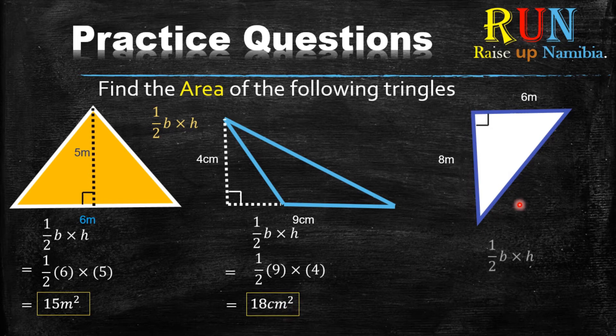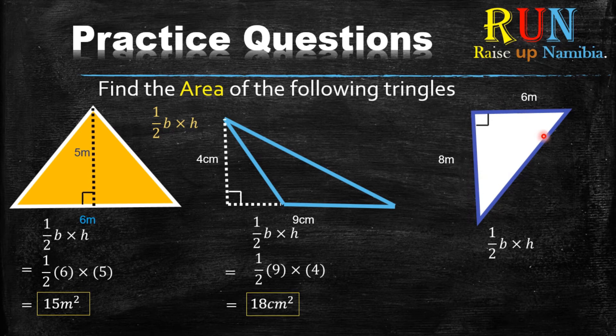How about for the third example here? The concept is the same. Always just bring out your formula. So you should learn the formula by heart. Which is very easy, because it's just half base times height. Now some people wonder, how do you calculate the area of this triangle? You just use the same concept. The thing is just that this triangle is like, it's a bit upside down.